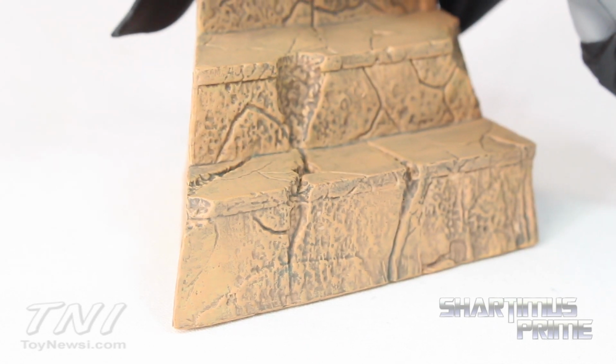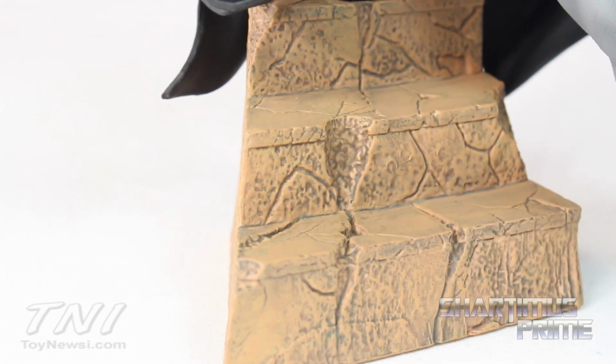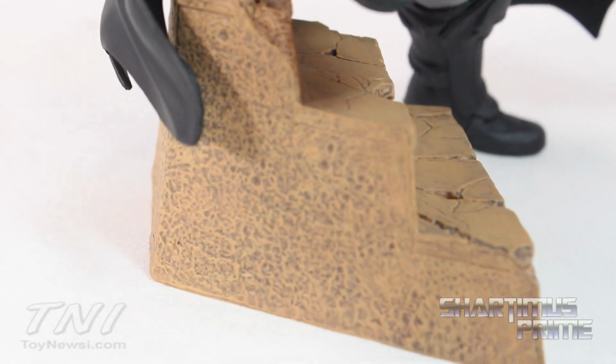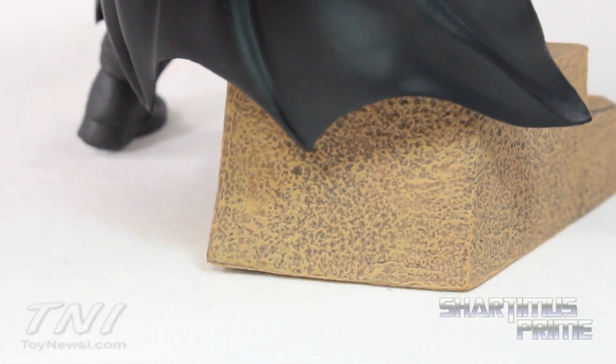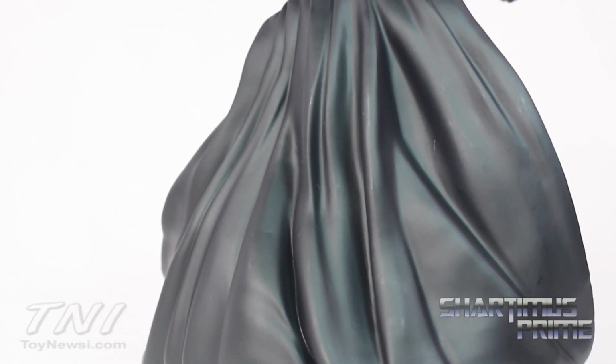Then this little staircase thing is really, really cool. Very nice looking chewed up staircase. Looks very old and busted up. I'm really digging it a lot. Here's the side of it. That looks dope. Yeah. Digging this. I love the details, man. Big fan of the details. And then just getting one last look at this cape. That is really, really cool.